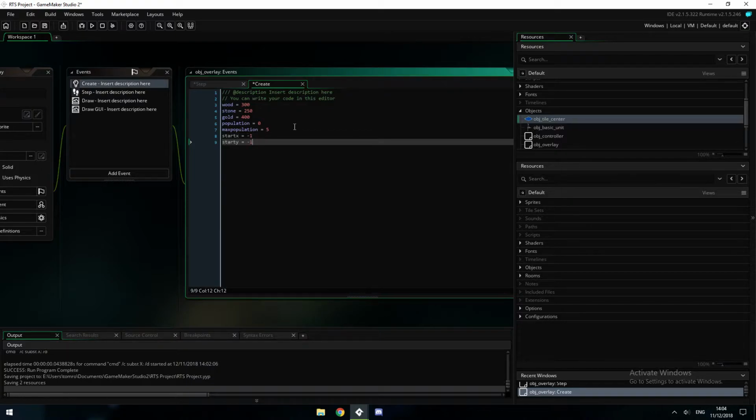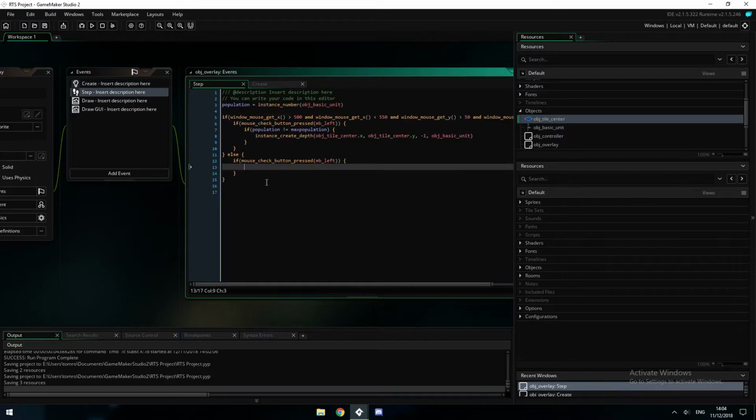I'm going to originally set them to -1, and then in here what we're going to say is if it does equal -1, so if they've not been set yet, we only have to check 1 in this case, because if one of them's -1, the other one's going to be -1 always. And if this is the case, we're going to set them equal to our mouse x and mouse y.